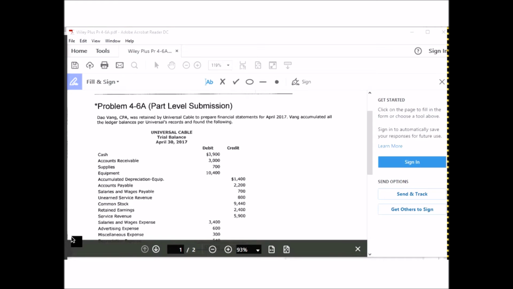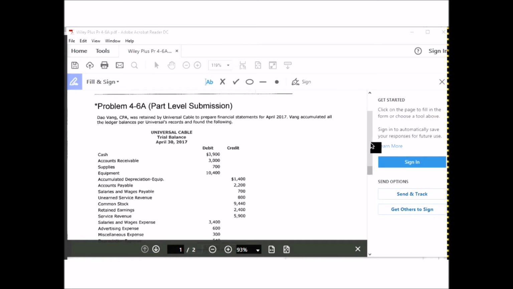Problem 4-6A, I think, is a really nice one to look at when you're looking at correcting entries. Accountants all the time have to do correcting entries, especially when the clients do their own books, because when they bring them to the accountant, there's bound to be some mistakes somewhere. So it's very useful to be able to know, well, if there is a mistake, what can I do to fix it? And that's what this problem here, 4-6A, is getting us to be able to do.